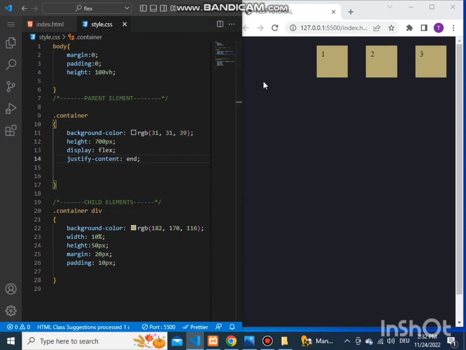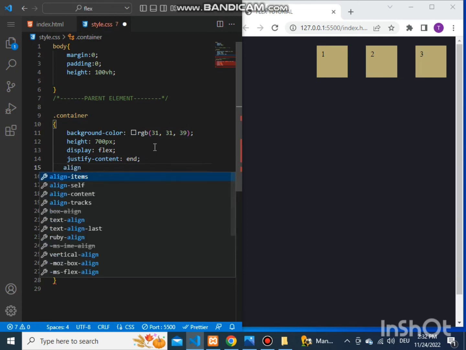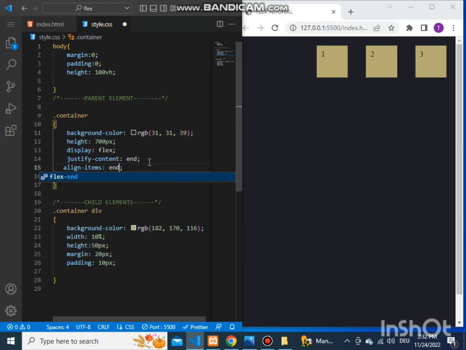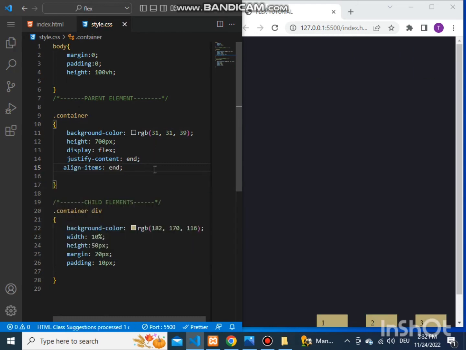They are moving horizontally, not vertically. They are not going up and down, just moving horizontally to the start and end. But what if I want it to come to the end, to the bottom of the page? What I will do is use the align items property. I will set it to end and it will come to the bottom.